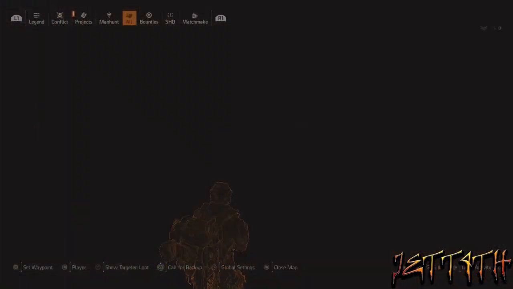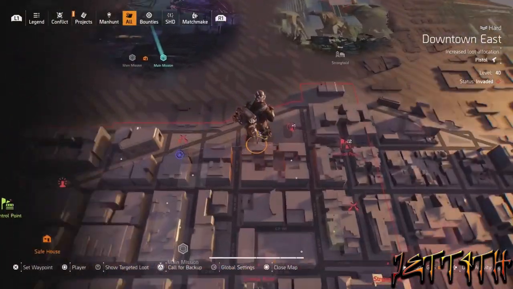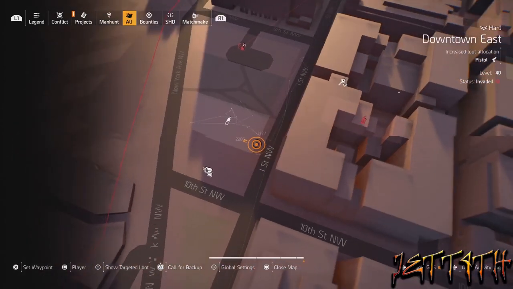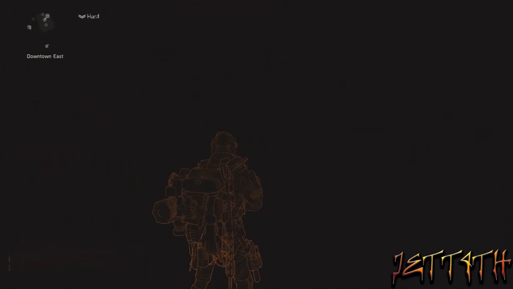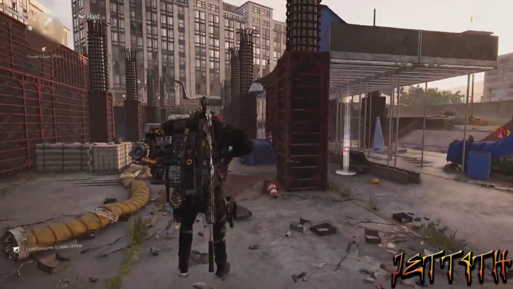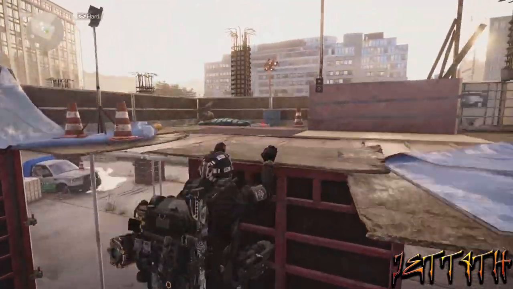Once you have completed that step, which you can do during the daytime, but this other part has to be at night, you are going to want to come over here in Downtown East, pretty much exactly where I am standing. You will see a little platform with a blue tarp on it. You will climb up on there, and then there is going to be a button up there that you will want to activate, once again, at nighttime.